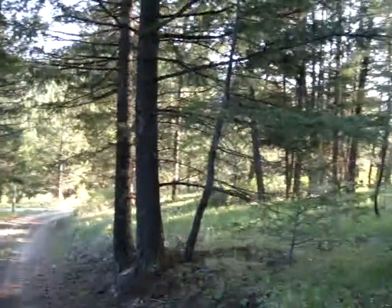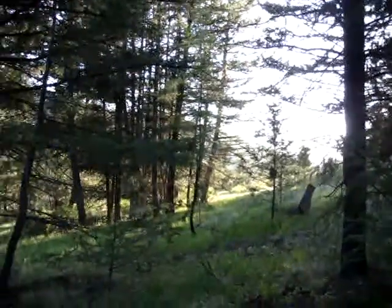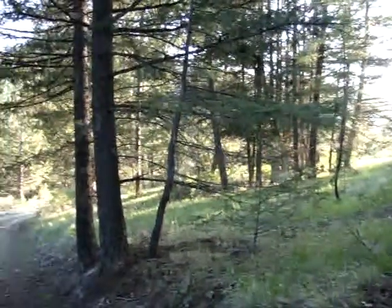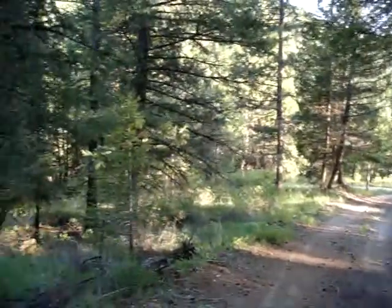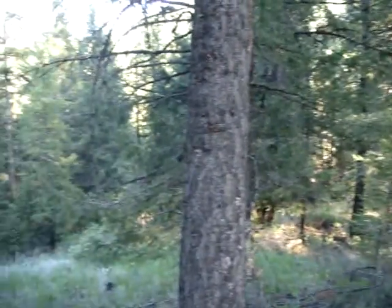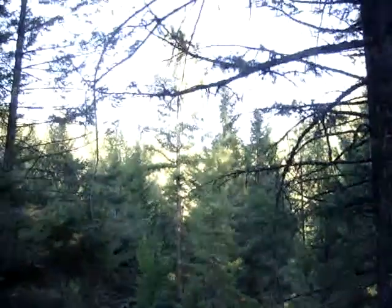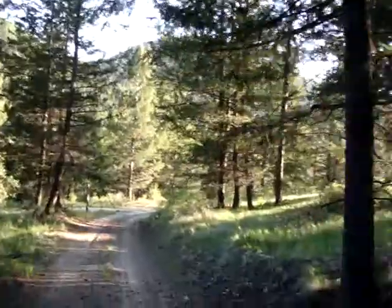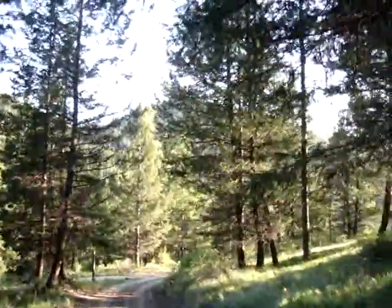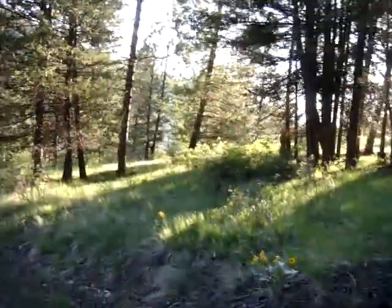Here's another nice view to the side. You can kind of see how the sun is just starting to set and the sunlight coming through the trees. Beautiful contrast. Everything's green and natural. Big old tree next to me here. You can look out there and see where there's a big one too. This land was logged once, and I have found some big old logs that were the first time they logged it that they left, and they're really quite spectacular.